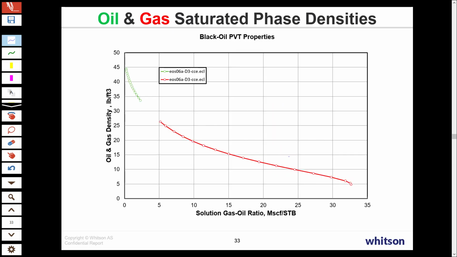When you do that calculation, now I've just calculated the saturated phase densities of this volatile oil system. This is the original density of that at its bubble point, 6,400 pounds. This is the incipient gas density here at 6,400 pounds. And what you see is that the gas densities can be calculated as a function of pressure using this equation.